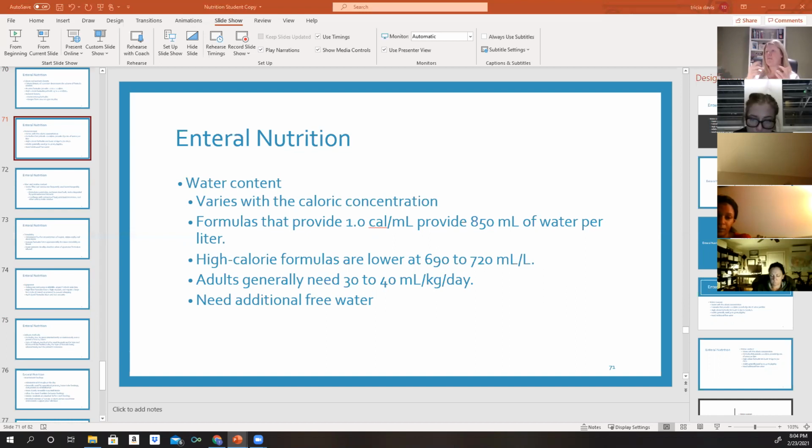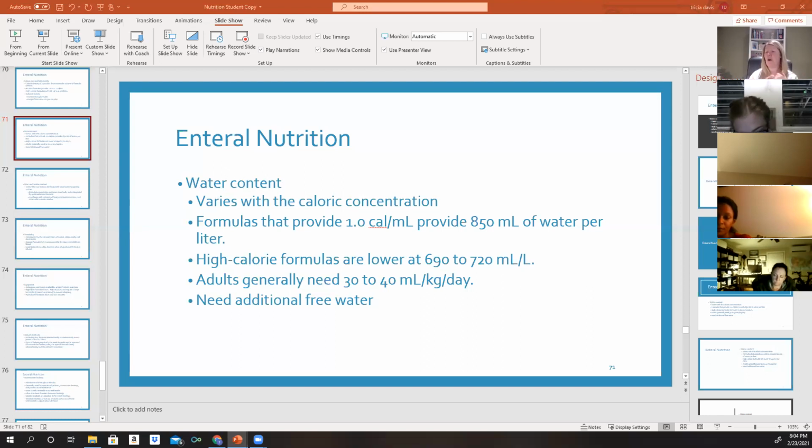Or you're going to put them on a pump. And like I said, you might run it from 8 till 6 in the morning. When we're first starting them out, we start at 10 mLs per hour for the first 4 hours. And then every 4 hours, you increase it by 10 mLs until they get to their goal rate. In that order set, it's going to tell you what their goal rate is. For some people it's 30, some people 70, some people 45. The nutritionist will decide that.